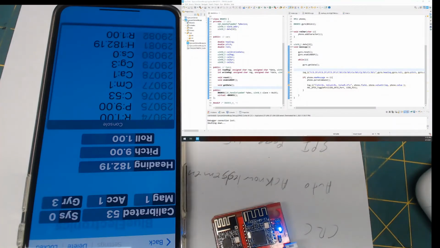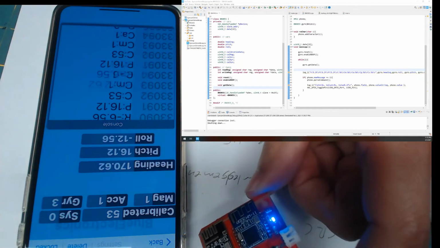Okay, welcome back. This is video number 7. We will be adding capabilities to save gyro properties into memory, specifically calibration and maybe some other stuff. But for now, we just need the capability to save calibrated data into memory. So when the unit powers up, it'll be fully calibrated.